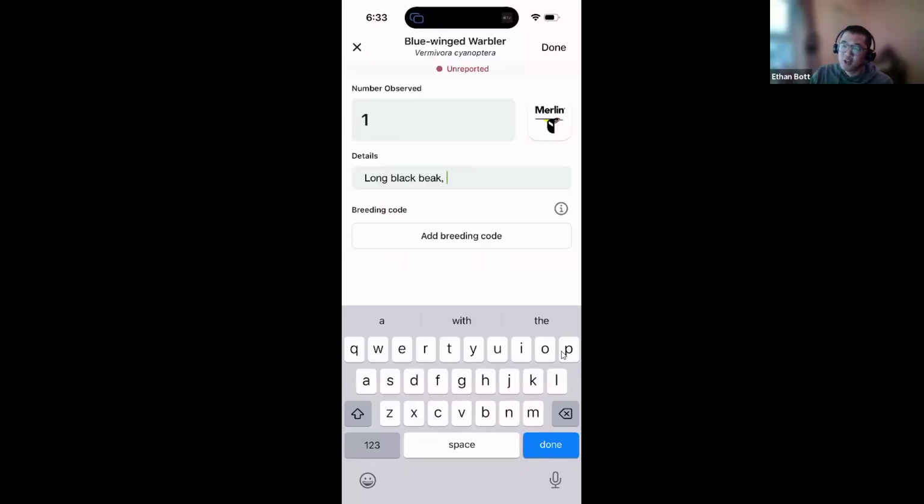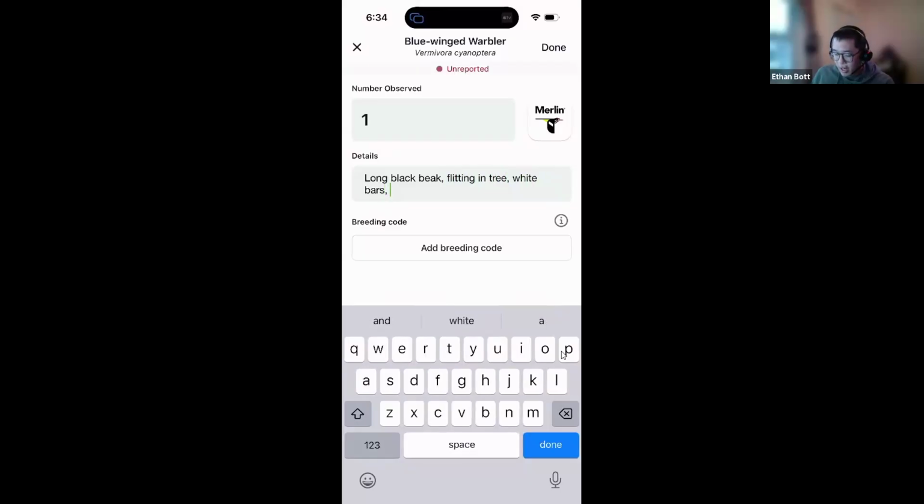If a fish crow, which would be rare here in Minnesota, if I said it was flitting around in the tree, that would be a clue that it's probably not a fish crow, because fish crows, I'm guessing, don't flit around in trees. So if you do some research and report your observation, that's important for doing this. So flitting in tree. I think it has white wing bars as well.